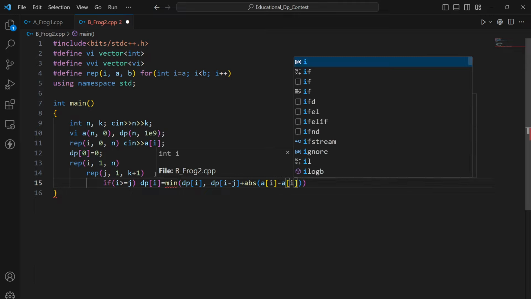In the end, we just have to see what is the maximum value of dp of 0 at the n minus 1 day, dp of 1 at the n minus 1 day, and dp of 2 at the n minus 1 day. Yeah, that's it.